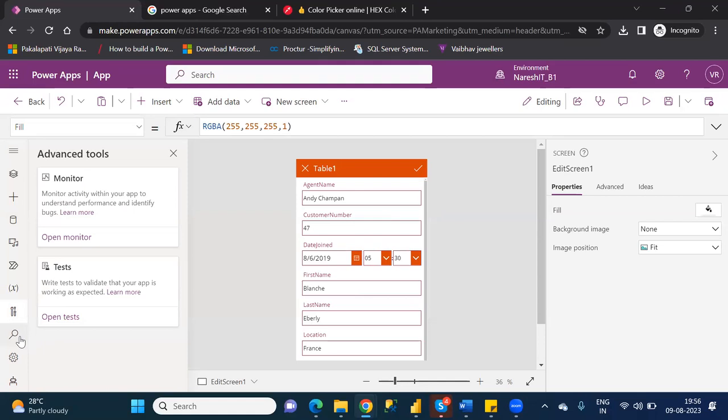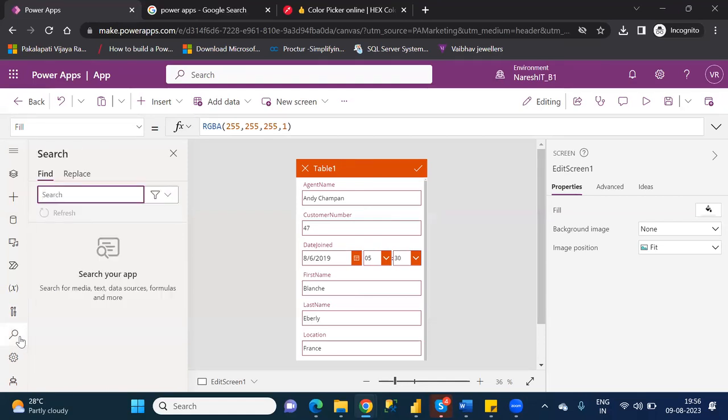Next one is advanced tools, there are different tools there. Right now it is not required, leave it. Okay, next one is search. If you want to search any app or anything you want to connect, you can, but right now nothing is available to connect. If anything is available, then you can find that particular one here. Understand? This is the settings icon. These are AI related ones.